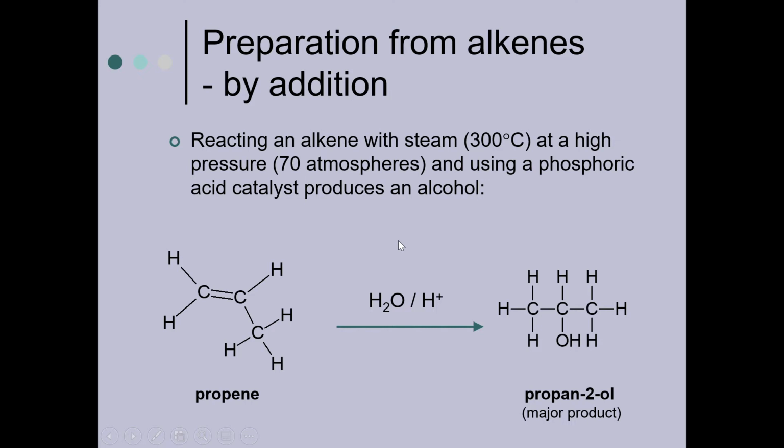One way is by addition, so reacting with steam at a high temperature and a high pressure, and using a phosphoric acid catalyst. We express that here with the H2O/H+, symbolizing the acid catalyst. We've covered this in addition, so I won't go into it. This is the major product.